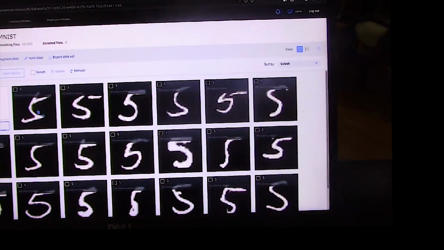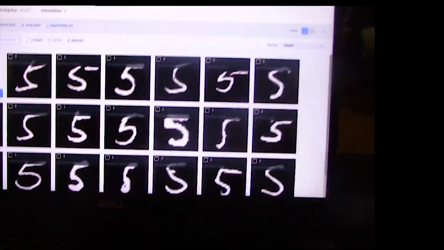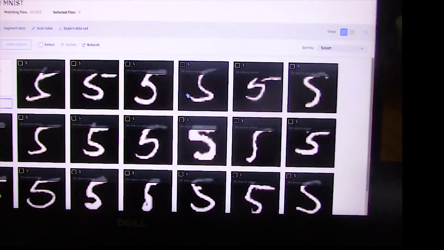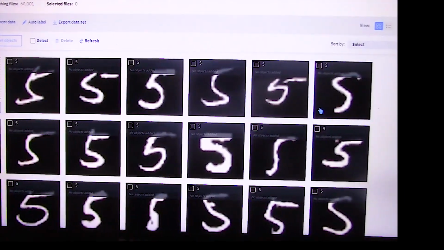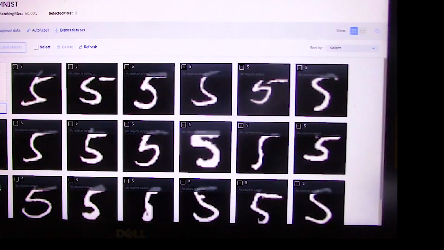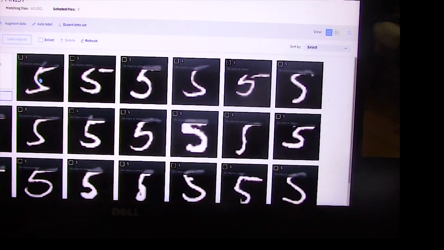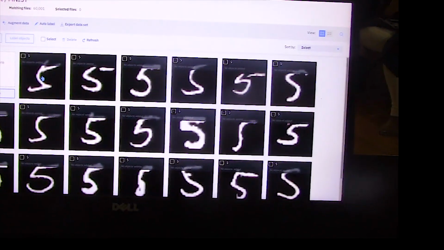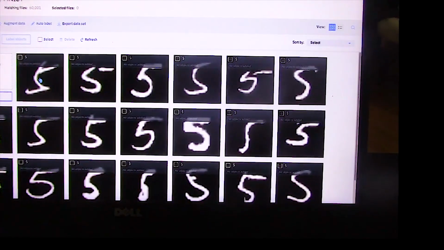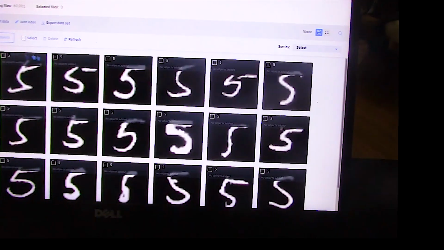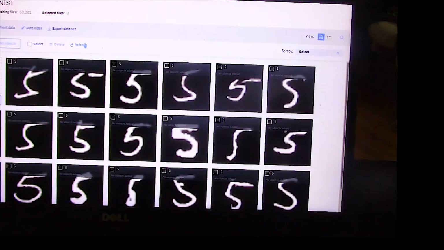We can import files and upload them, which I have already uploaded. You can see this is 5 written in different handwritings. We have to assign categories to them, that is, label the objects. When we upload the photos of all the 5s, we label all of them as 5. Then we upload photos of 4 and label all of them as 4, assigning them category 4, and then we are ready to go. That data set is ready.